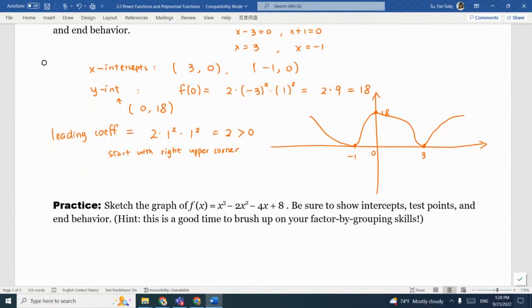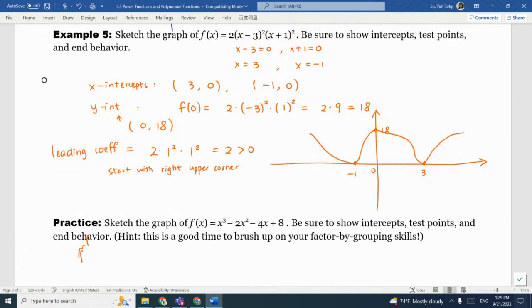We want to sketch the graph. So the first thing you do is to factor it. Do you find a common factor here? Can we find a common factor? No, right? The constant does not have an x. So no common factor. If we have a trinomial, you're trying to factor it. But if you see 4 terms, you can group 2 of them together and then the other 2 together to see whether you have common factor. So if you have 4 terms, group the first 2 together.